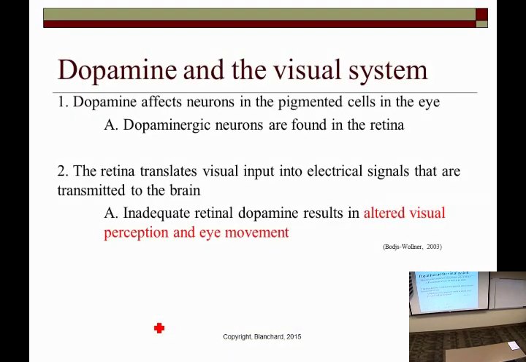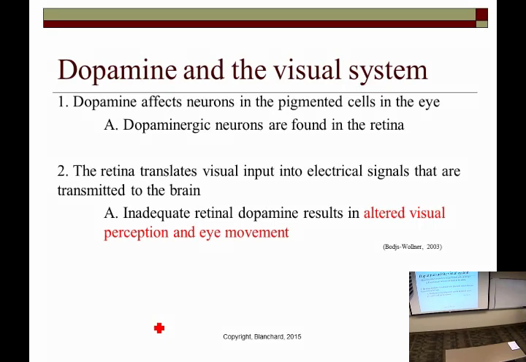So what we know, and the research is saying, is that dopamine impacts the neurons or the pigmented cells in the eye, which is in the retina. The retina actually transmits those electrical signals to the brain. And for people with Parkinson's, because they have insufficient dopamine, they have an altered vision response.